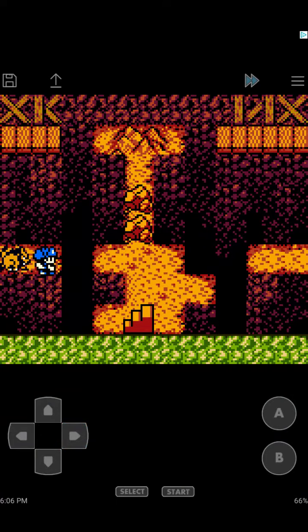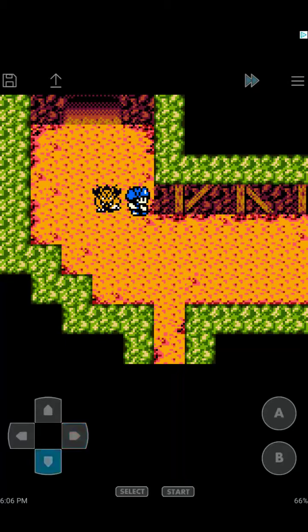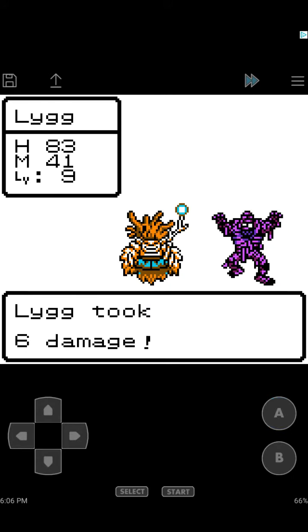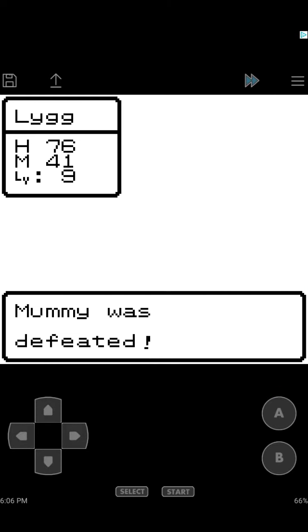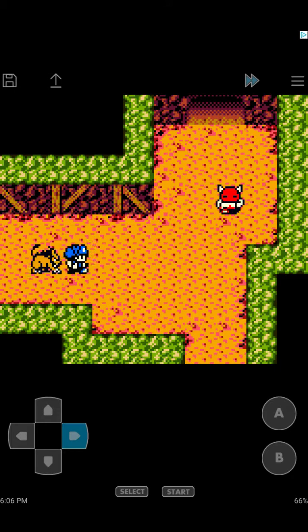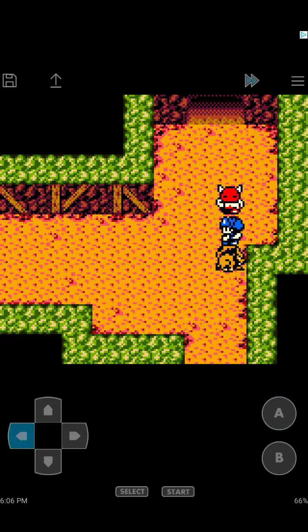Alright, well, I think you guys can see what our mission is. Find that staircase. Wow, these monsters are giving a lot of experience now. Heh, you come way down deep, the monsters are tough down here.